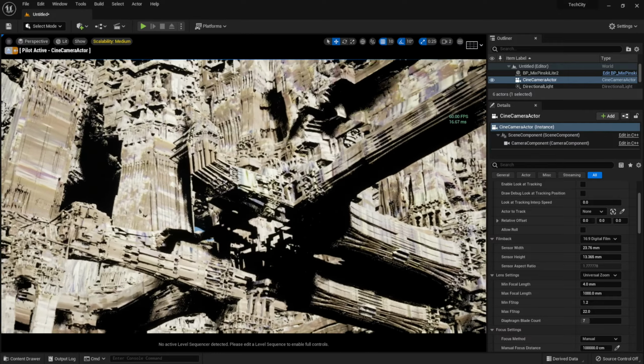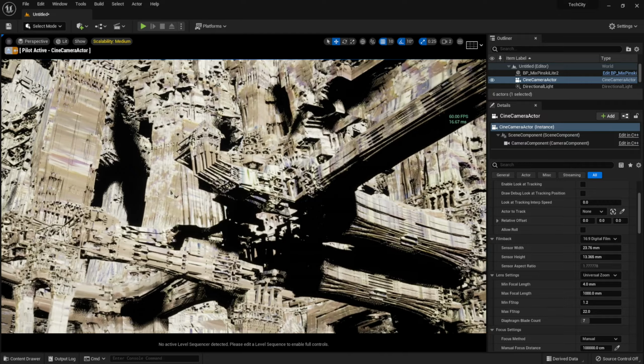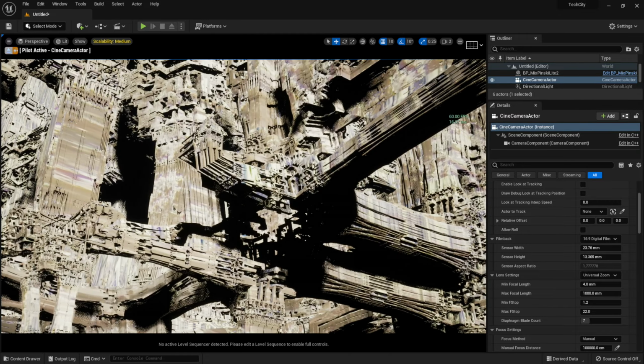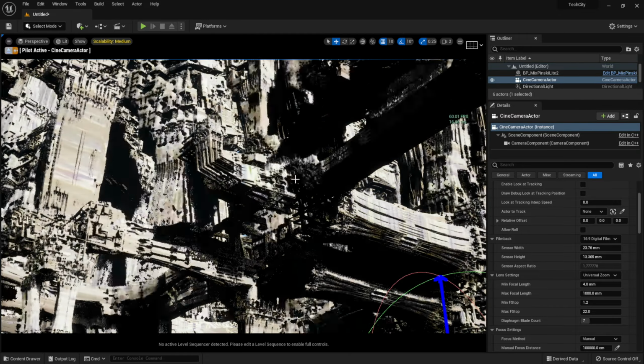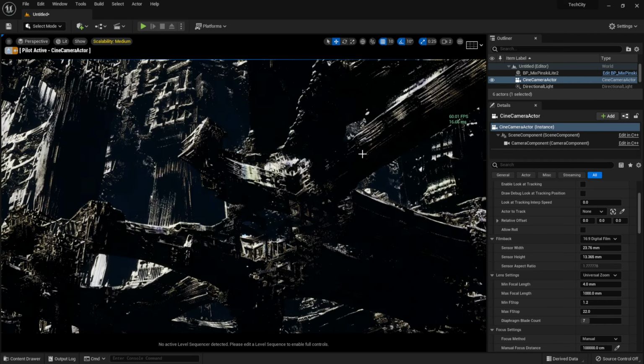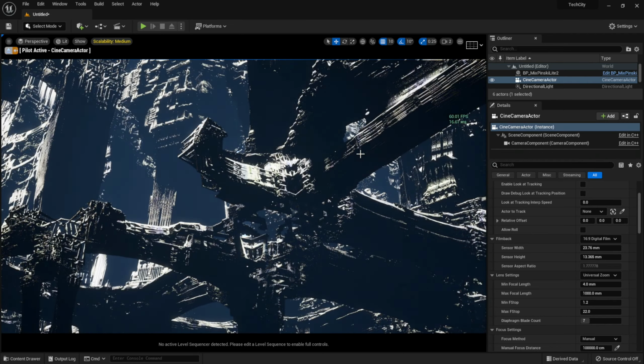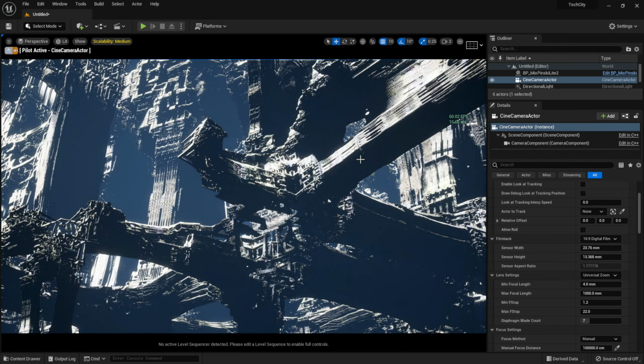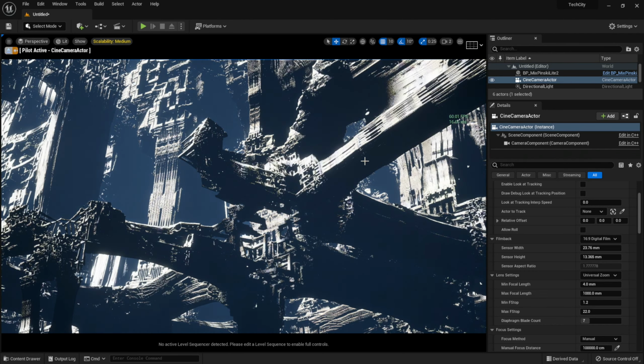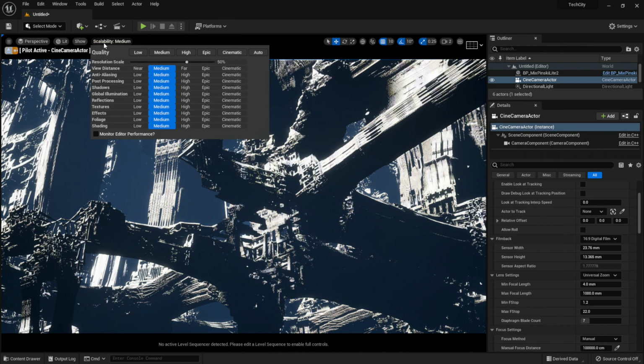This is cool already. And change the light position a bit. Something dramatic like this is really cool. Okay. Now that the scene is in place, we can also change the scalability engine setting.